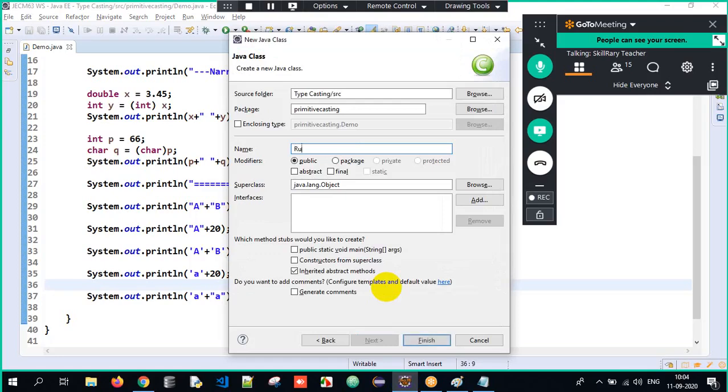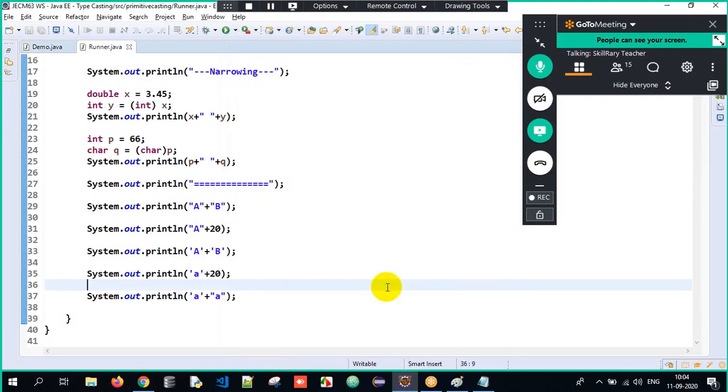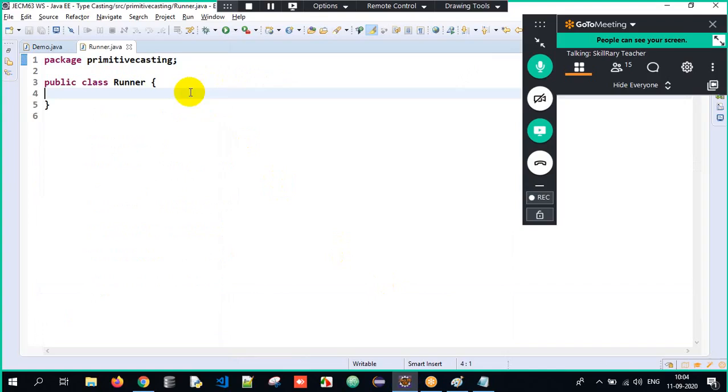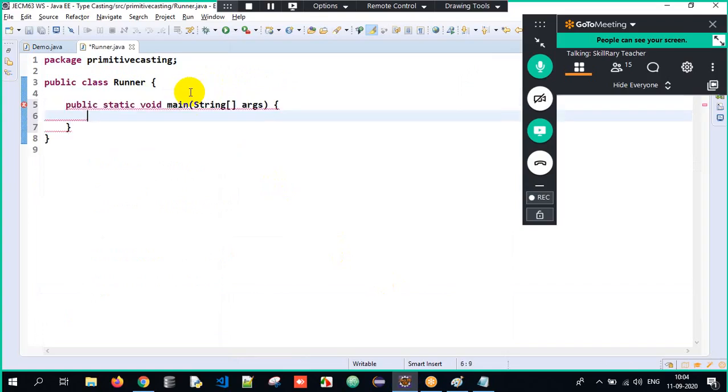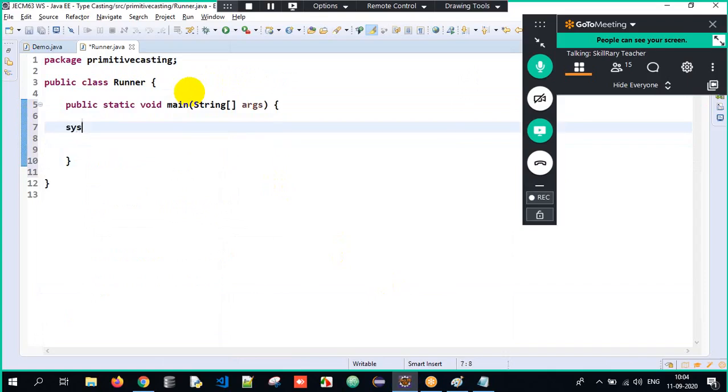Control N. I will write a class called runner class. Now I have to write a main method. Now, guys, always understand: in Sys out, when I write 10, 10 is a non-decimal numeric value. It could take byte, short, int, long, any data type. But implicitly, when I print a non-decimal numeric value, the compiler will automatically understand it as int.